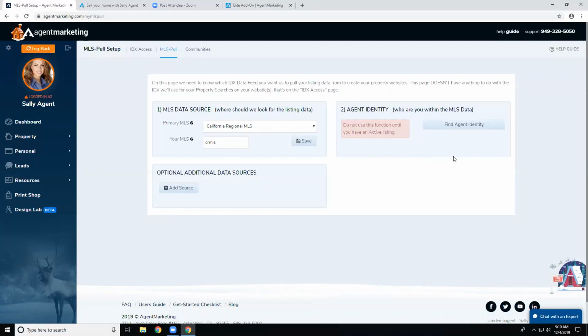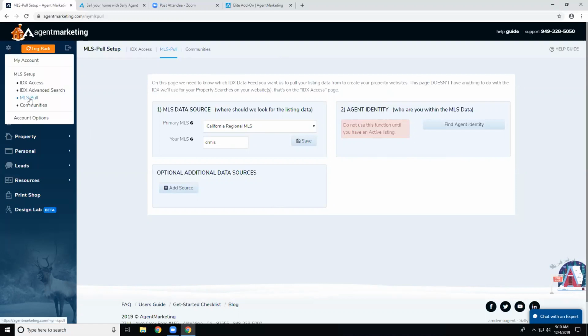It'll activate that website. It'll create the YouTube video. It'll create the virtual tour, and it'll put all the other pages on there, the default pages that we give you as well. So it really automates that system so that you don't have to worry about your listings coming into your account or creating each one. So again, you can set it up on full automation, which is done from the gear and then MLS pull.